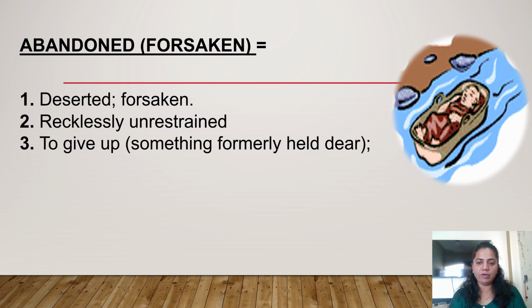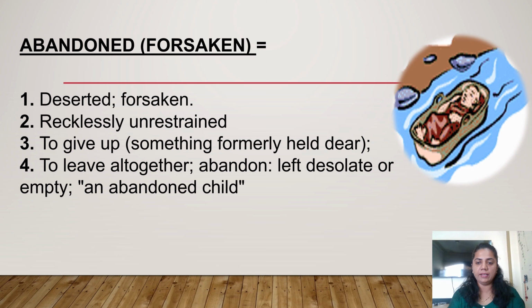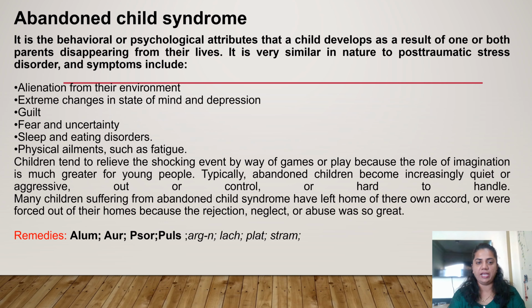We have heard about the Mahabharata. In the Mahabharata, Kunti, the mother of the Pandavas, abandoned her first child Karna into the river. Here the word abandoned comes: she gave up her first child, who was so dear to her, into the river. So this is the abandoned meaning. It means to leave altogether, to leave desolate or empty, like an abandoned child.